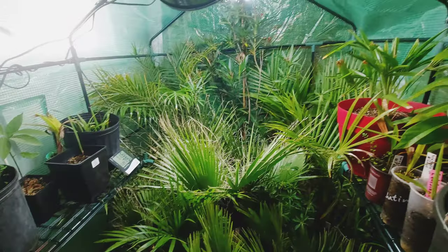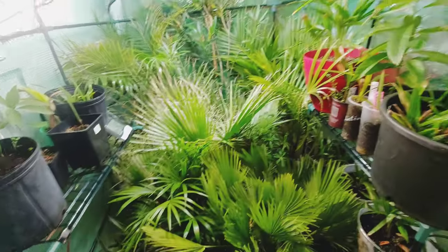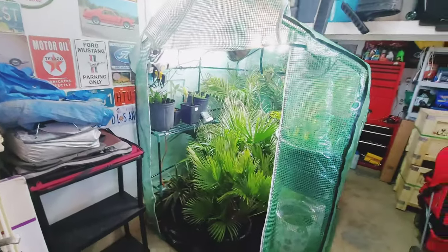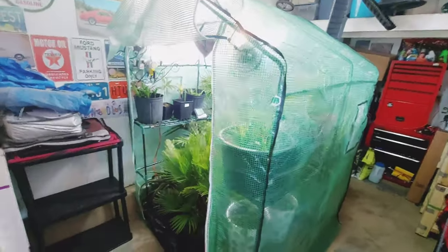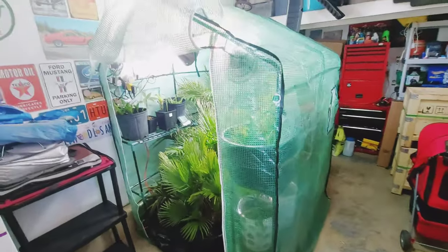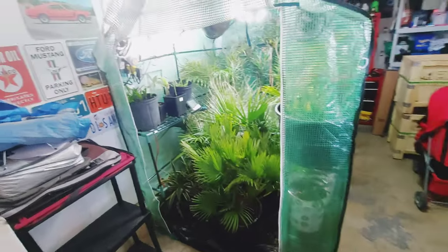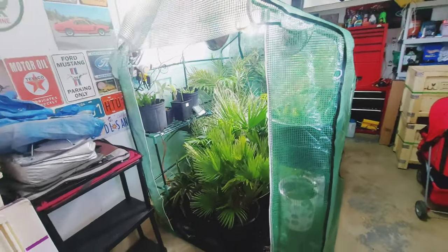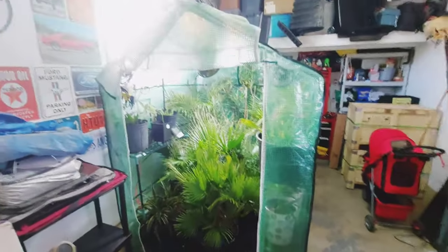So that's why I won't be watering these plants in here much — maybe a couple of times during the winter. If you guys have any questions or comments, definitely leave them below. If you're thinking about doing something like this to free up space in your house, it's a good idea. Just keep in mind that keeping it in the garage makes more sense depending on where you live — for me here in Ontario zone 6a, this setup works great. Anyway, take care, have a great weekend, and we'll talk soon!